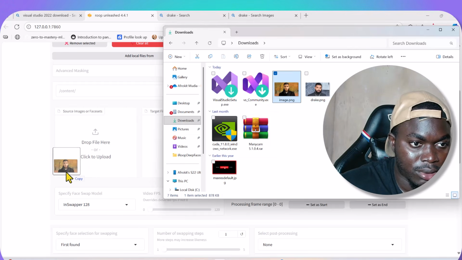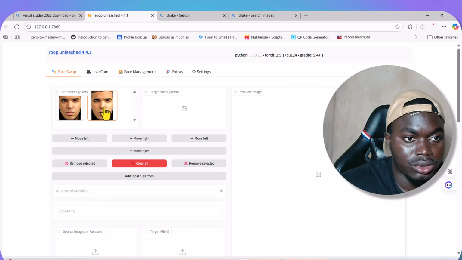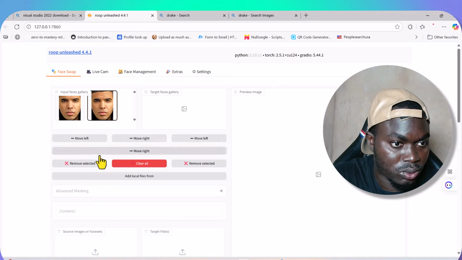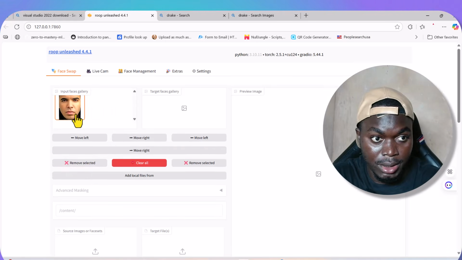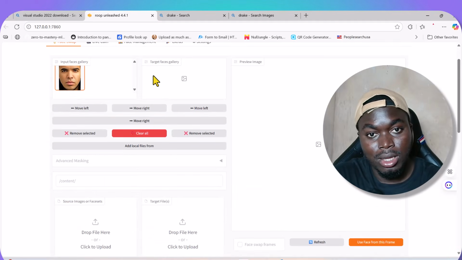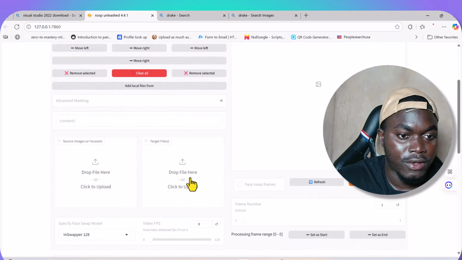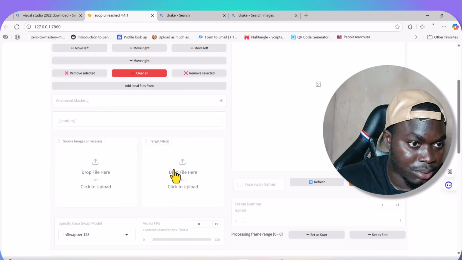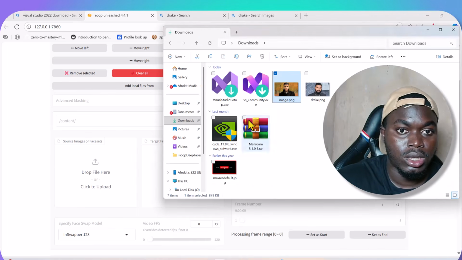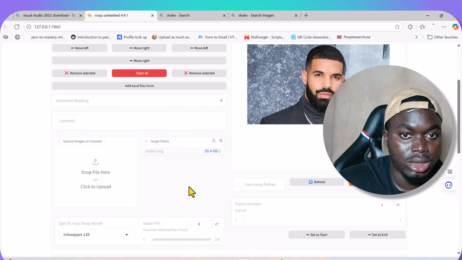Good. So the images pop up. Let me delete this first one because you can put multiple images. So any image you continue to drag and drop here, they will be piling up here. You understand how to do this when you are working on the software yourself. So let me check where you drop this target. This one is for the source image. That's the image that you want to use. This one is the target, the image that you want to manipulate. Tada.